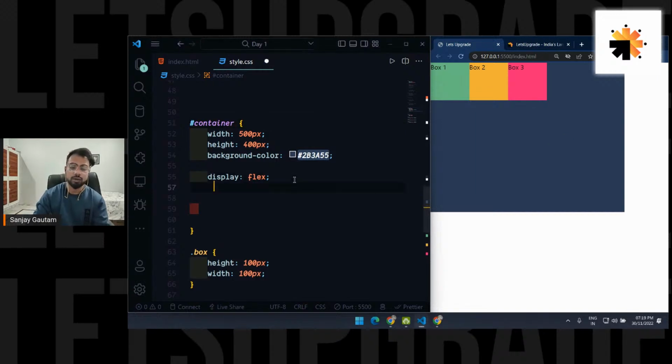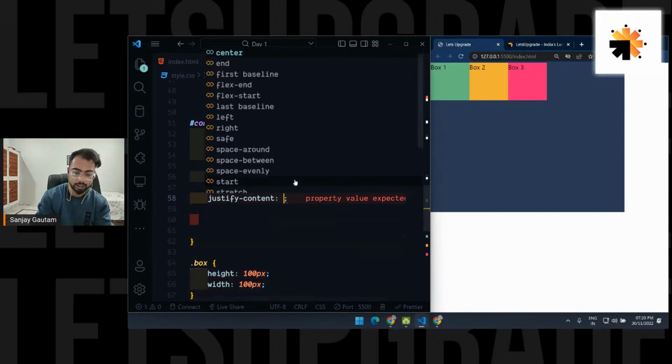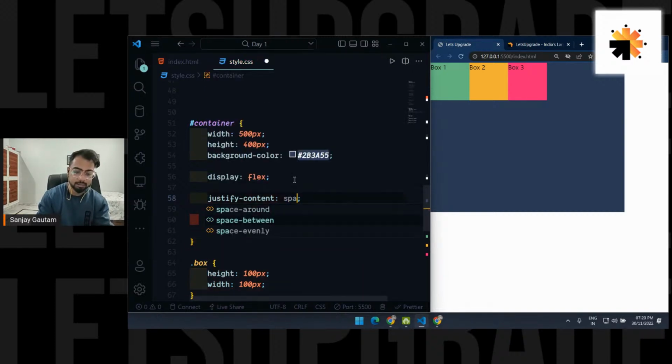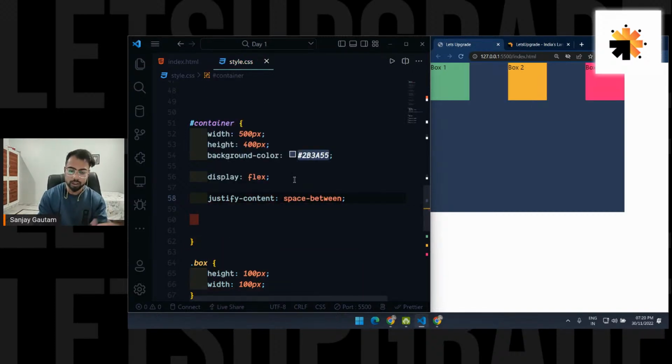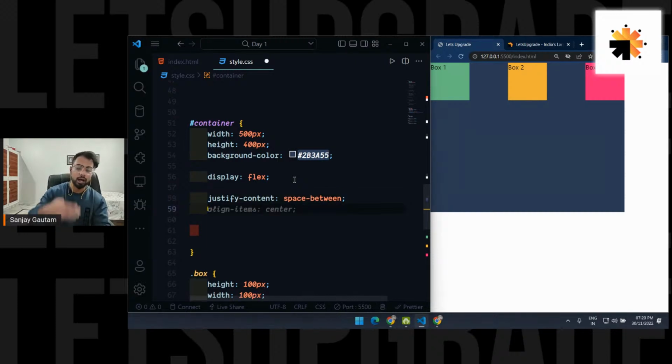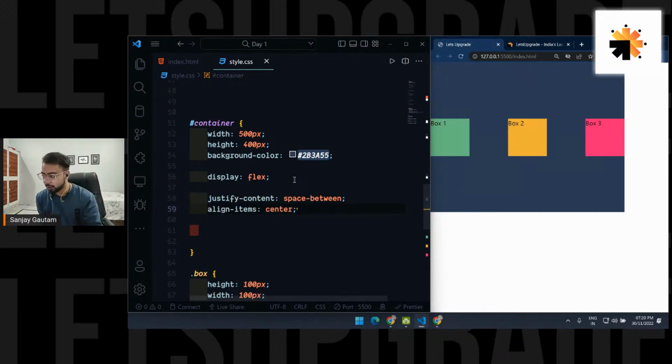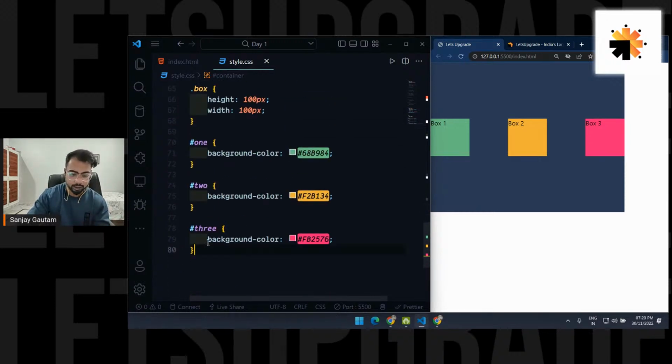Now if you want to arrange your content along the main axis, use the property justify content. So let me just go with space between. And if you want to move your content along the cross axis, use the property align items. So this is all about flex, and don't worry, we are going to use it a lot, so you will get it in more depth.